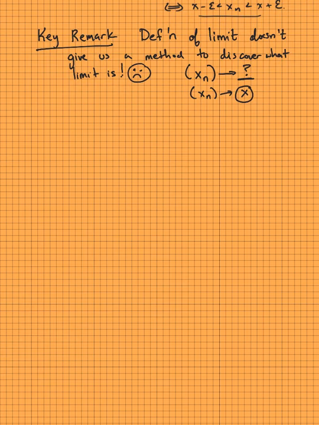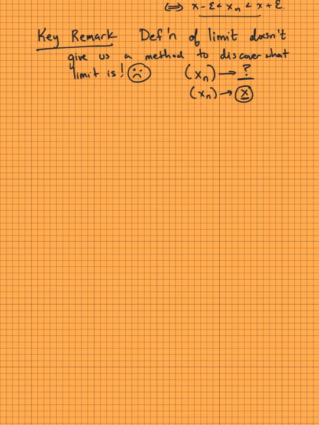So it becomes difficult to verify in general. If I give you a random sequence and I ask, does it converge? Well, there's no better way to check in the real numbers. So we have to come up with more techniques which will let us actually figure out what the correct choice of x should be. And then you still have to figure out how to prove that that's actually the limit of the sequence.